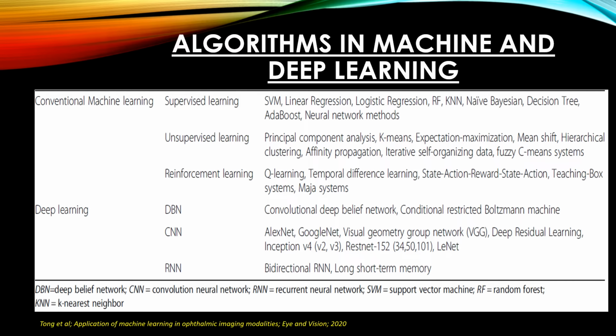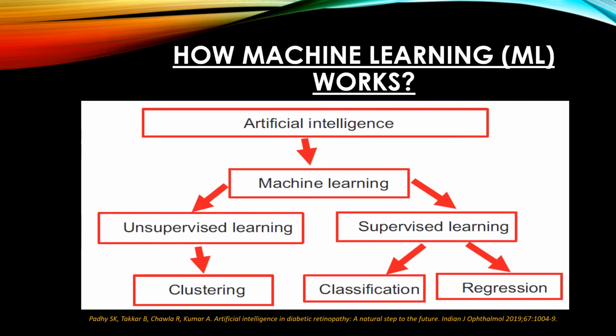So how does machine learning work? As we said, there's unsupervised and there's supervised learning. In supervised, they will be provided with a set of instructions which they have to follow. Whereas in unsupervised learning, it will be without any preset instructions. The example which comes under unsupervised is clustering of similar kinds of things. Whereas in supervised, we have got classification and regression. Regression basically means where we can predict some outcome.